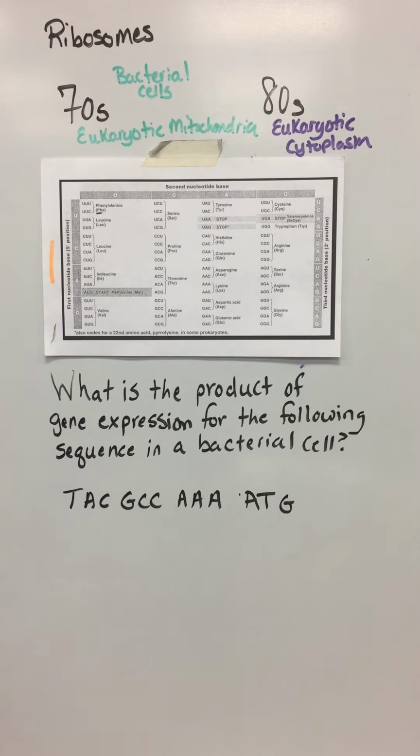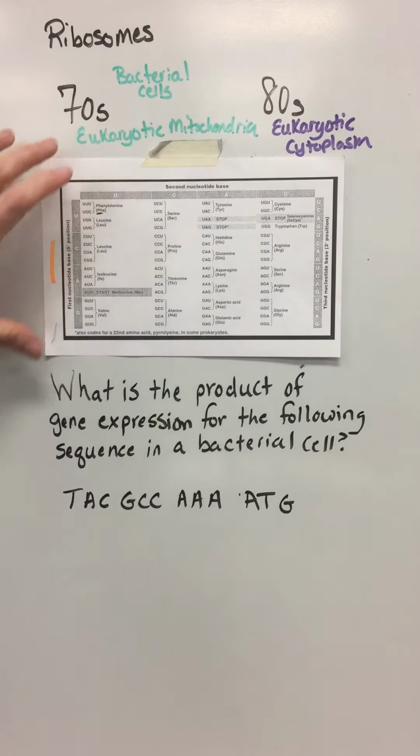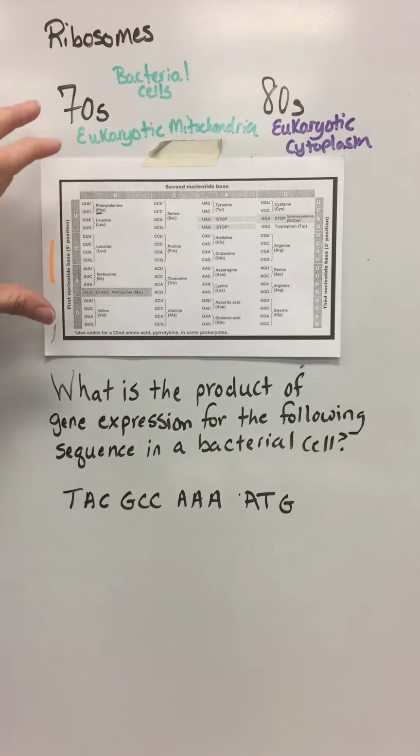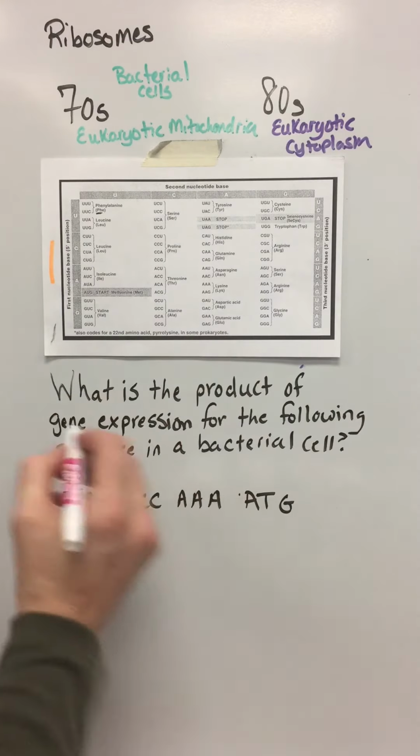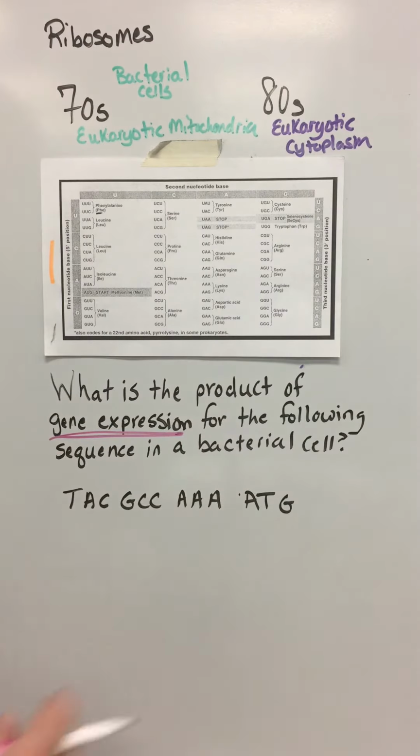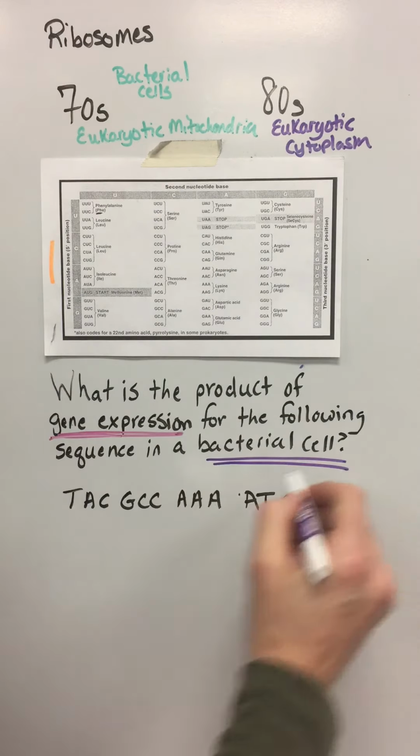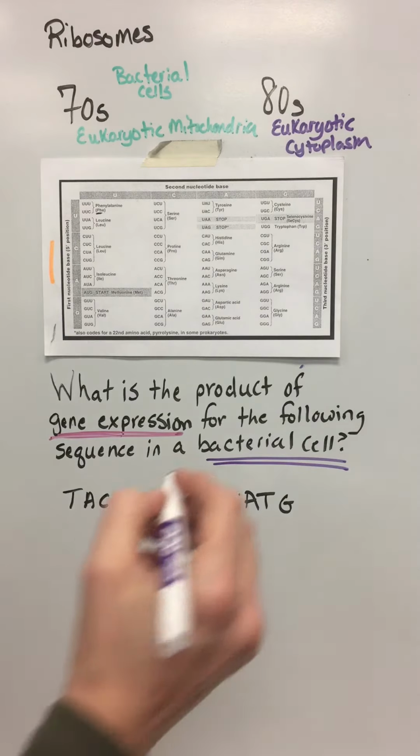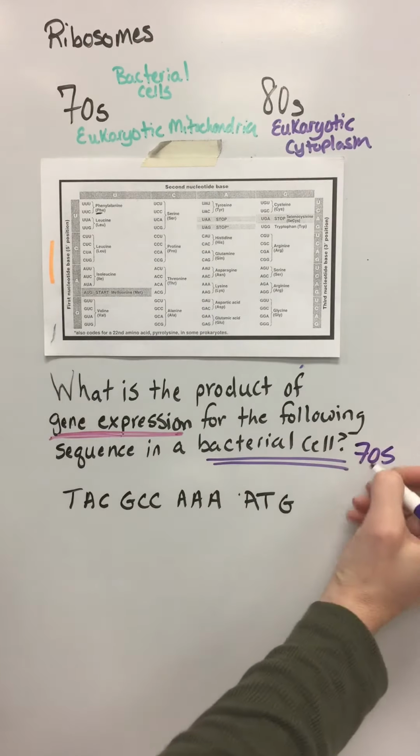Now, looking at this question, you will have a copy of the genetic code on your test. So it's not a matter of memorizing this, it is a matter of knowing how to use it. So let's take a look at our question and begin to break this down. The first thing that we need to do is see what we're asking. We're asking for gene expression. So we're ultimately going to produce a protein product when we're finished answering this. Secondly, what kind of cell are we doing this in? I've asked you to do this gene expression in a bacterial cell. So this will incorporate the use of a 70S ribosome.